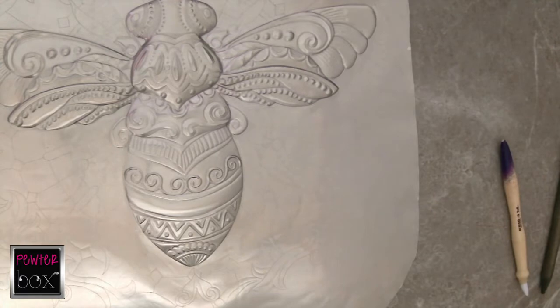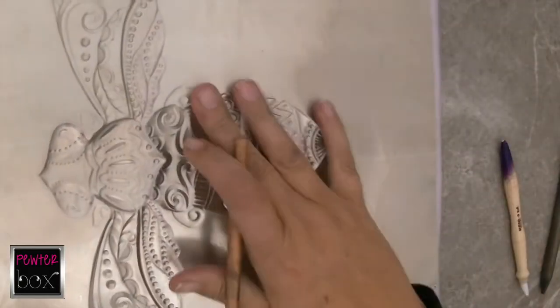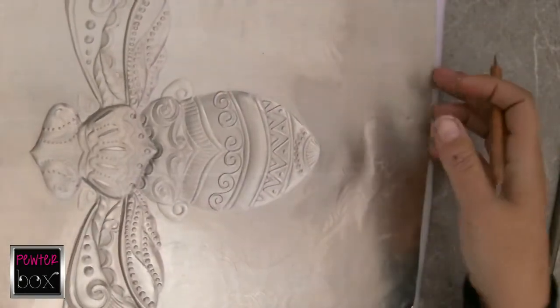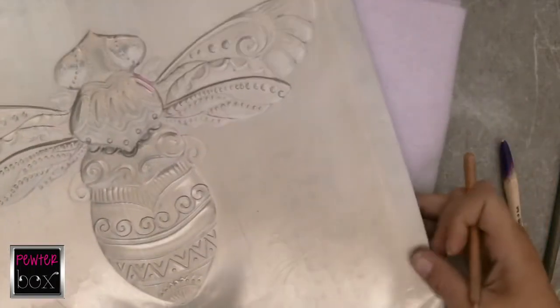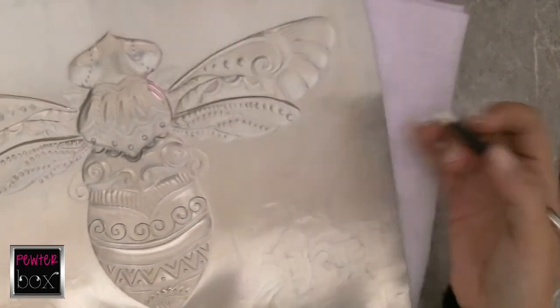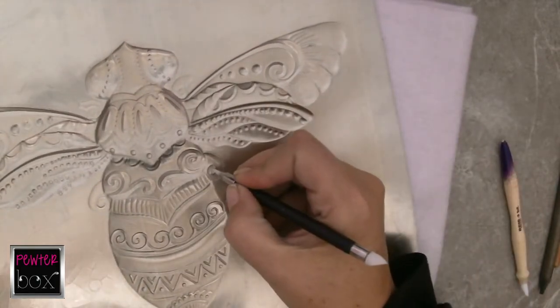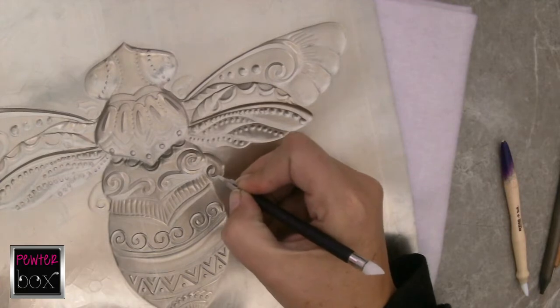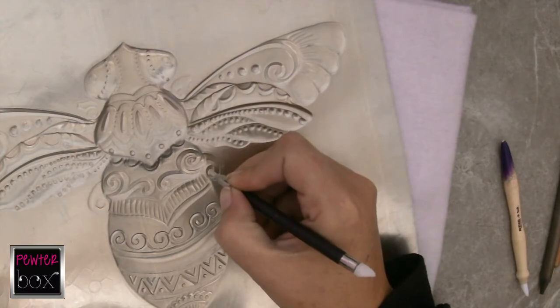So turning my pewter upside down on my layers of felt, and I'm still working on four layers of felt, I can now add some detail lines from the back. I want them to be nice and thin, so I'm going to use my sharp tip Teflon tool for this, and starting from the center of that little curve, I'm going to draw a line straight through in the center of that whole shape.